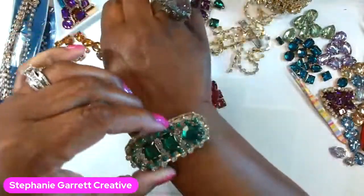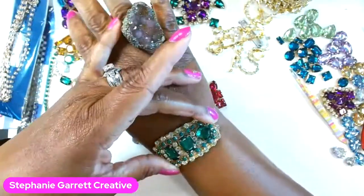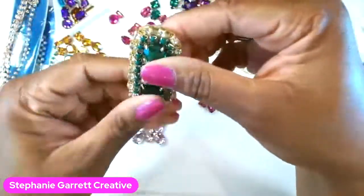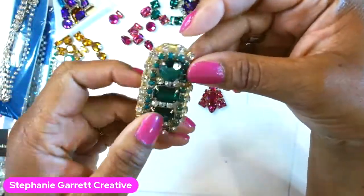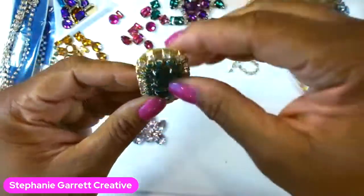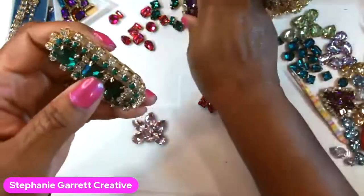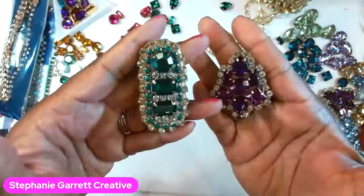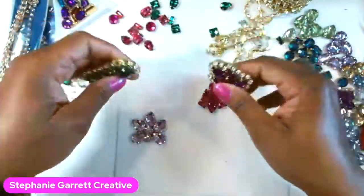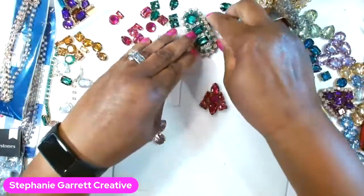I thought this would be kind of cute to make one for a cuff, a cuff bracelet. You can do that. You can sew it on a bag. You can glue it on a bag. You can glue it on a journal, like I said. I know there's so many possibilities when you're making these, you can use these for so many things. You can gift some. These are beautiful, I think. So I'm going to have plenty of these in my stash when I'm done.